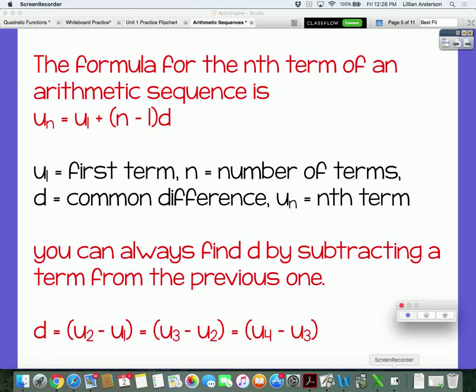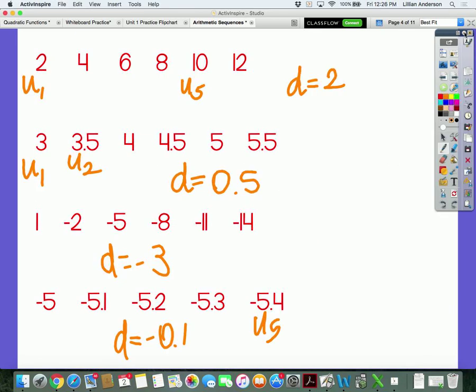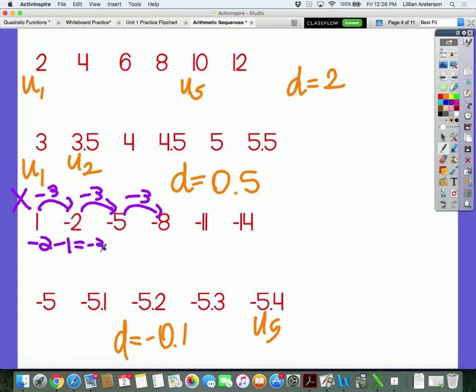So let me show you what I mean by that. Okay? If the problem says show that number 3 is arithmetic, okay? Well, you're not going to do this. You're not going to say, oh, well, this is minus 3, minus 3. You're not going to do this, okay? That will get you no points. All right? You would actually have to do negative 2 minus 1 is negative 3. Negative 5 minus 2 is negative 3. Negative 8 minus 5.